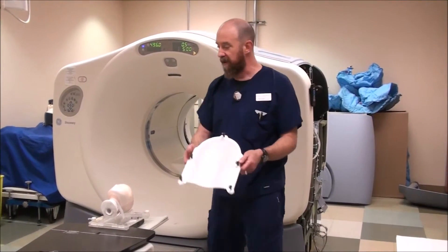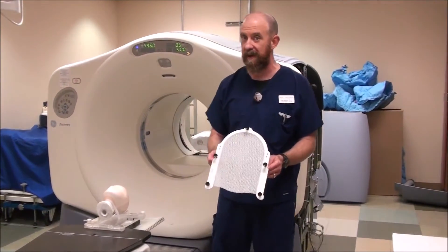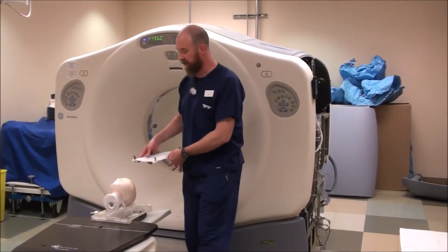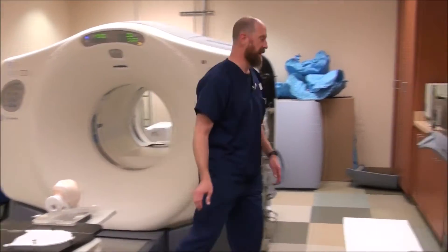If you have a reinforced mask, you can work a little slower. A non-reinforced mask like this one, you have to work fairly quickly because it will start to set up pretty quickly. So give it a stretch. Once you've given it a stretch on the way over to your patient, you then approach your patient and line it up. You put the chin right about here and get set.